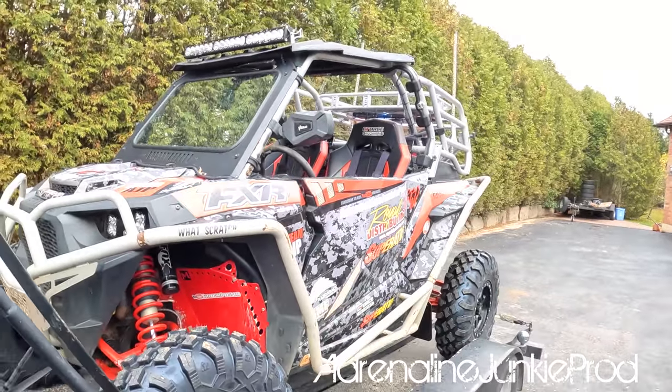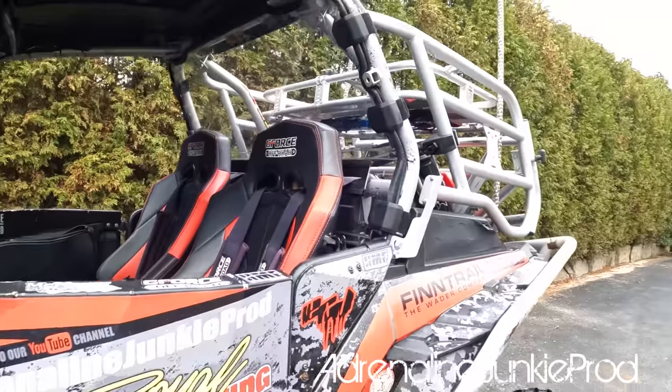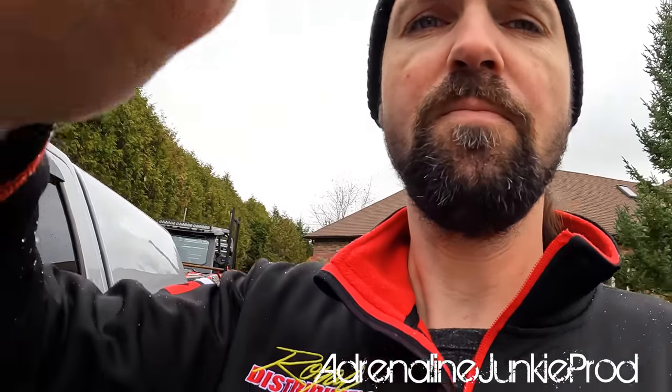So here's the battle wagon. We got that front windshield from Super ATV, the glass, along with the rear windshield also. And that is a game changer in this type of riding, with this type of weather. So yeah, anyways, we'll see you in a bit. Gonna go get some fuel, gonna head on the road.